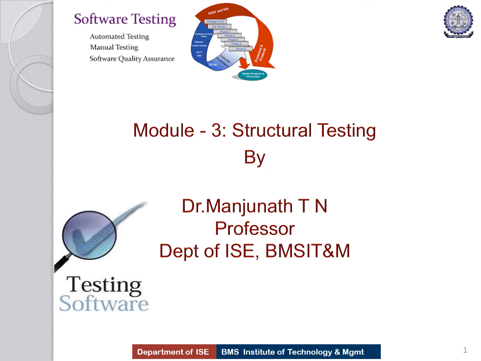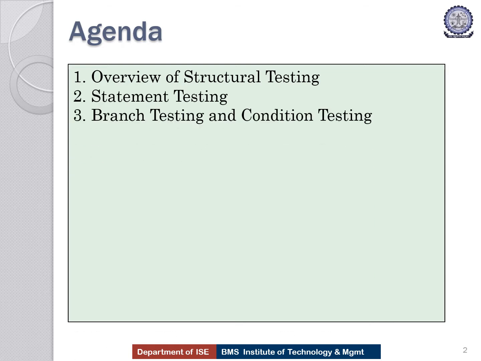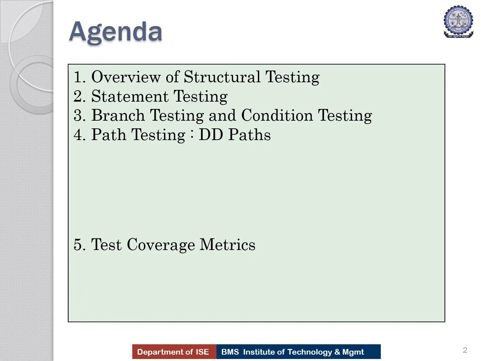We'll start module 3, which is structural testing. This is the agenda of the session. First, we'll focus on what is structural testing. We'll see what statement testing is all about. Then we'll see what is branch testing and condition testing, and path testing, which basically depends on the DD paths.